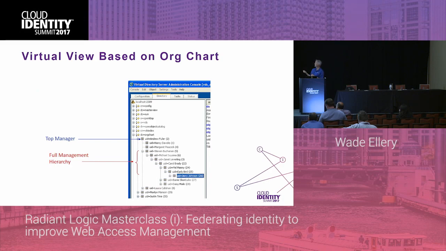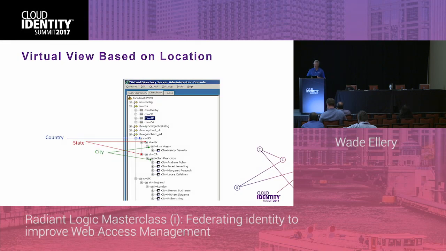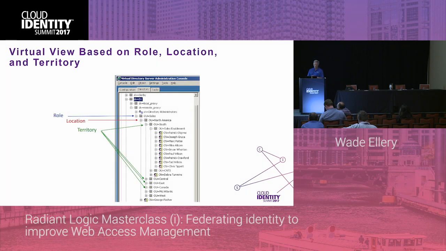So if I've got a HR system that needs to know things by organizational chart, it needs to be able to segregate information or access based on that, I can build that particular profile. If I have a profile based on location, I've got country and state and city, then I can do this. If I've got auditing compliance reports that are different by region, then I can build this particular hierarchy and show the users within a region within a certain set of regulations, especially if you're talking internationally and the challenges of dealing with other countries. Or I can build something on role and location and territory.